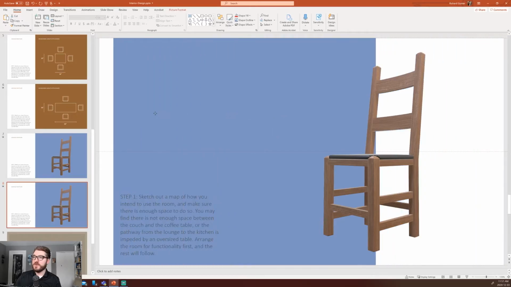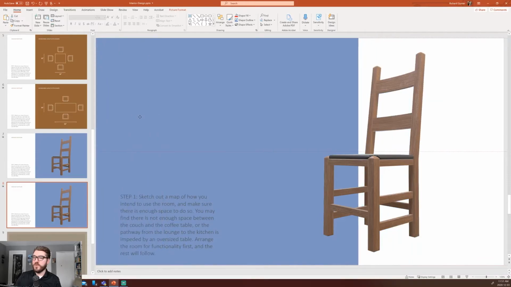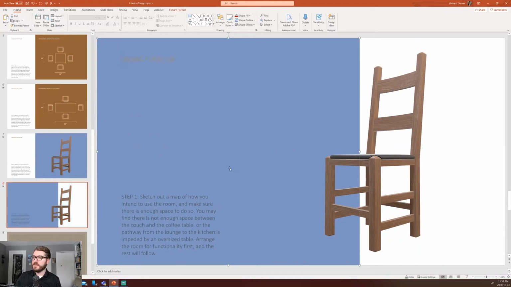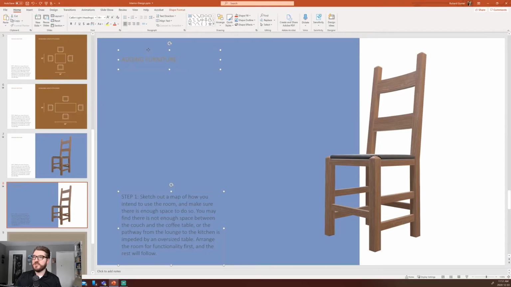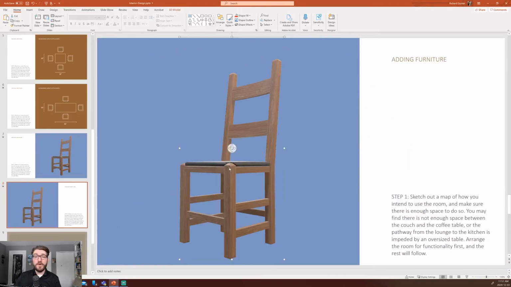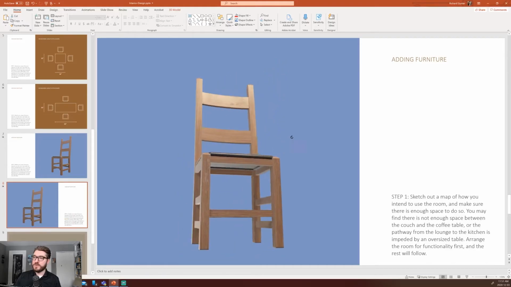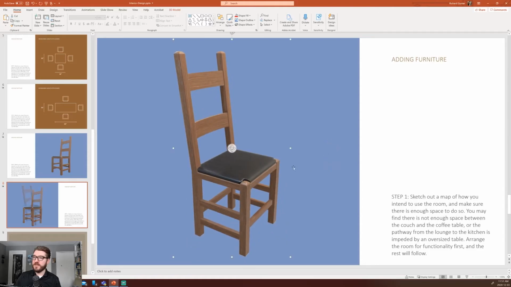So what I want to do is I actually want to move some stuff around. I want to move this way over here. I'm going to send it to the back because I noticed my text is, oops. All right, now that that shape is over there, I want to move my text over here. And now here's where the magic happens. I want to do some cool stuff with this chair. So I'm just going to slide it around. I'm going to change the angle a little bit.